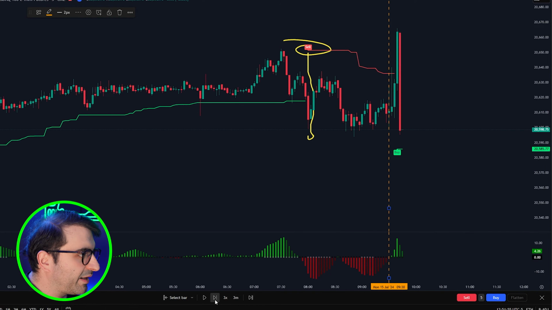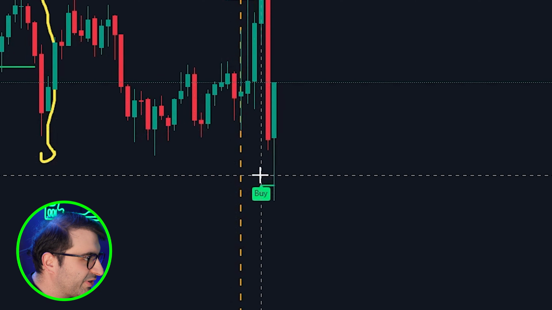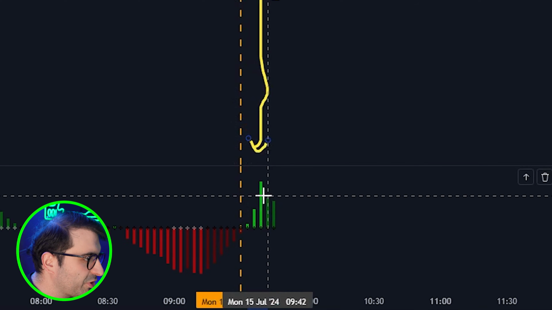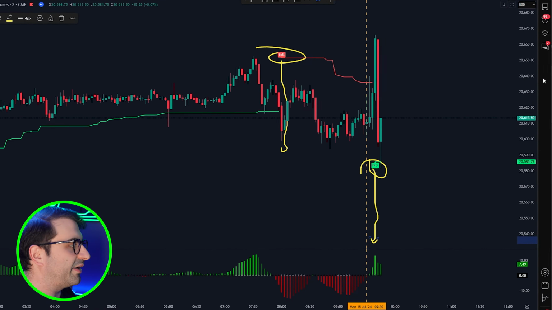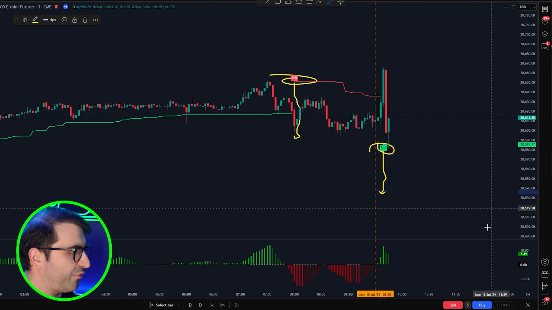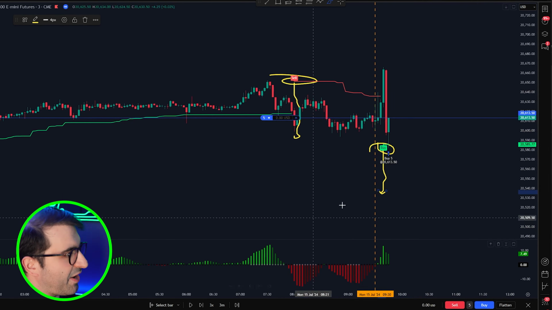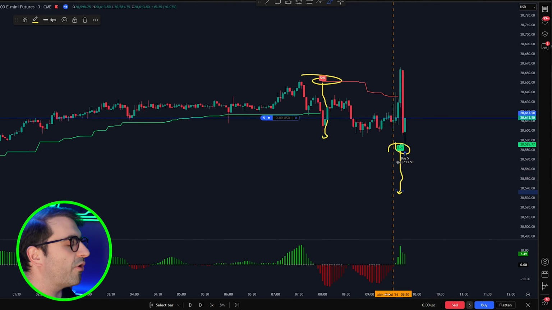So let's roll the market, and the first signal kicked in, which is a buy signal. To confirm that, we will go down and check with the squeeze momentum indicator. As you can see, both are green, and if you remember the rules, we will be executing our first position, which is a long. Let's hit the button, and now we will roll this market to see if we get hit or miss.